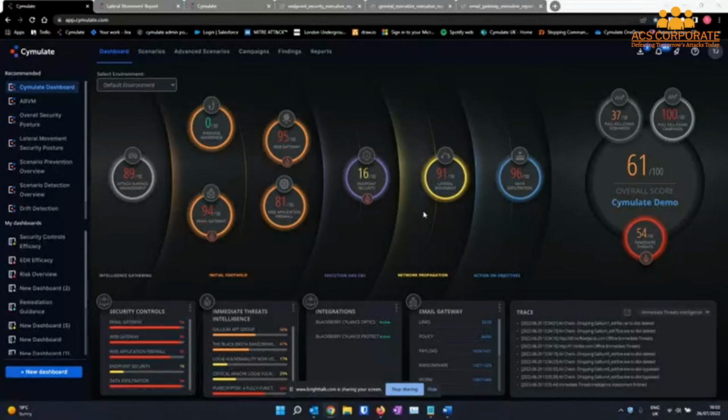So, lateral movement. The first area that we're going to dig into today is our ability to prevent that type of behavior. What would happen if an attacker managed to compromise our perimeter? We're going to be able to identify, first of all, using the platform, how something could get through that perimeter. But if it arrives at this endpoint, that's going to become our battleground. Our first line of defense is probably going to be something like our EDR tool. Now, we really want to understand how effective that EDR tool would be at recognizing that worm behavior, that lateral movement type of attack taking place. How would it prevent it?